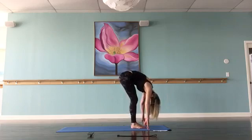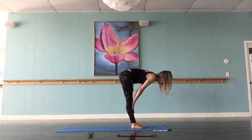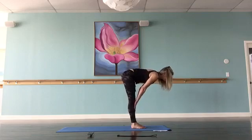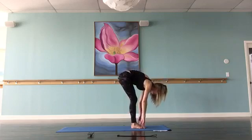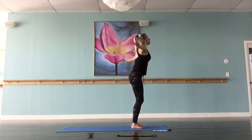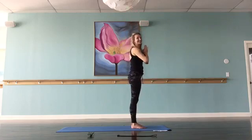Exhale it down. Inhale to a halfway lift. Let's come up halfway by pressing hands into shins. Pressing those shins back into your hands. Exhale back into your fold. Reverse swan dive to lift up. Reach the arms out to the side. And exhale, hands through heart center.